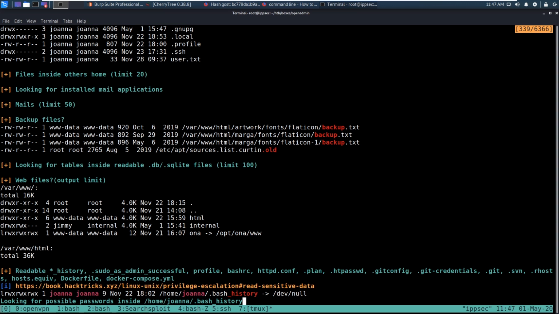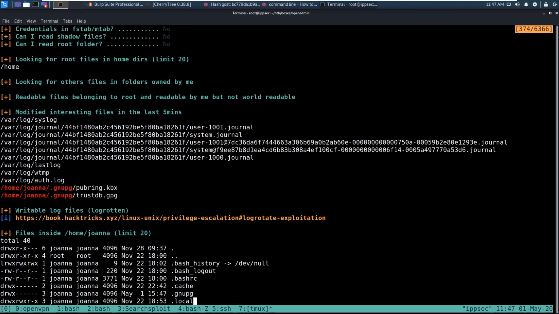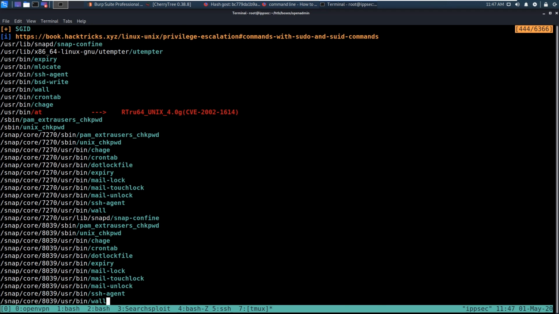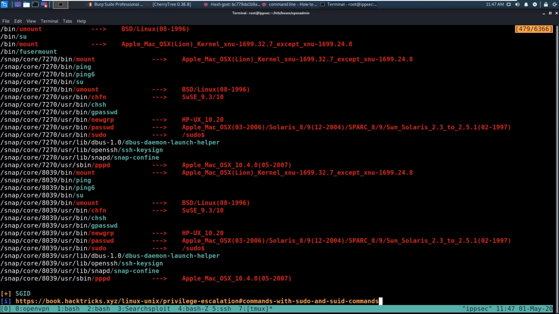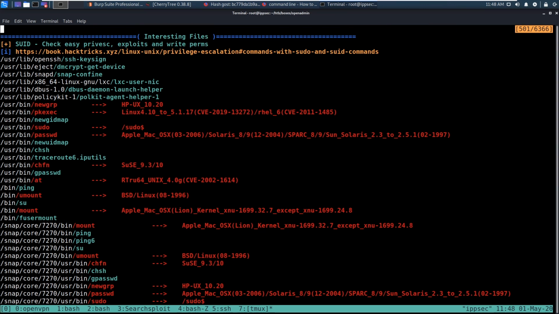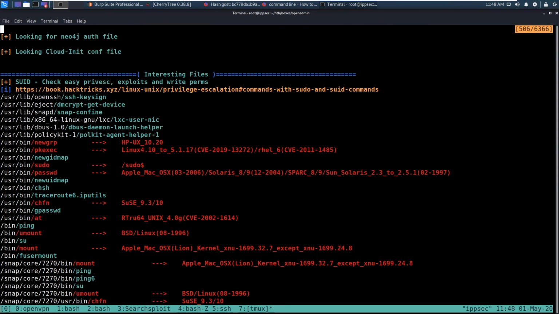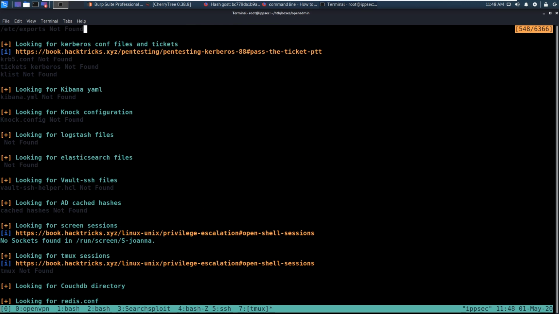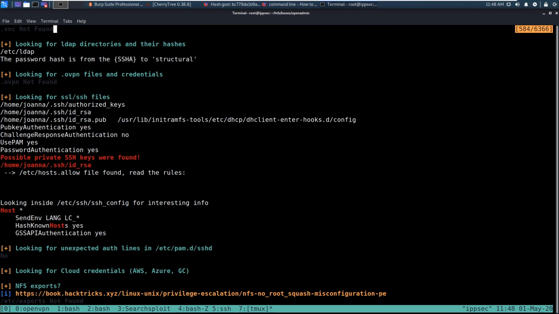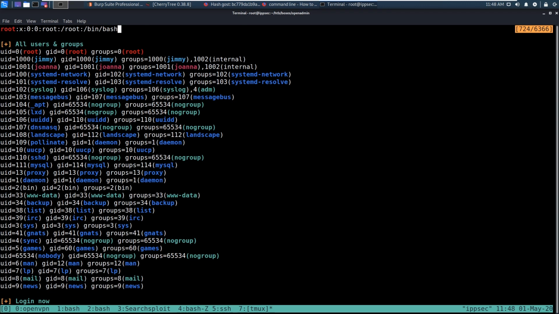Bash histories to /dev/null. Let's see. SetUID things again. SSH key.